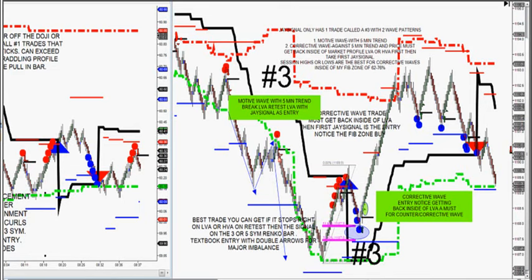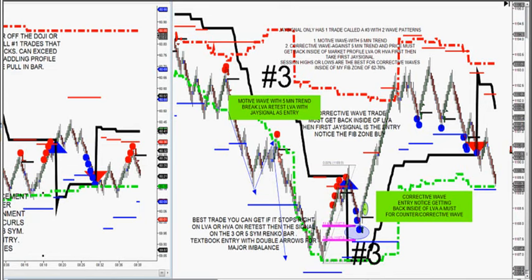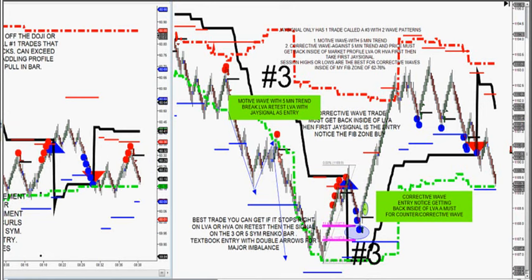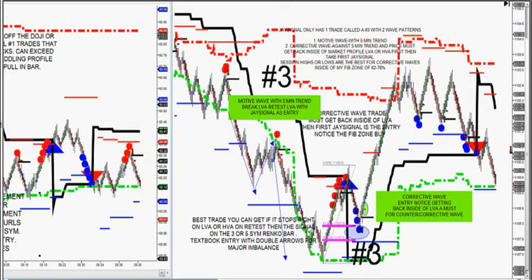On the 5 sim and 3 sim Renko, I trade off two time frames: 5 sim off my larger time frame, and 3 sim. The best trades you're going to get with J signal are if you break outside a profile or you break just back inside a profile for the first time. The first break retest is the best. Okay? Now, here's how you do it.